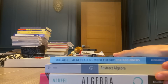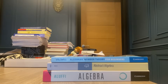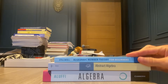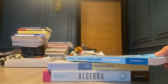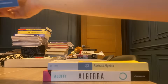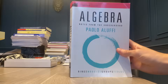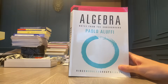These three books are my attempt to solve the motivation issue I've been talking about with algebra. If you've seen the channel before, you for sure know the middle book, and a full rundown is coming very soon. What I can say is that this book is algebra with the guiding light being number theory. This book is algebra with the guiding light being Galois theory. And this book here takes a rings-first before groups approach, which is something you can make a good case for, but it's not for everybody.